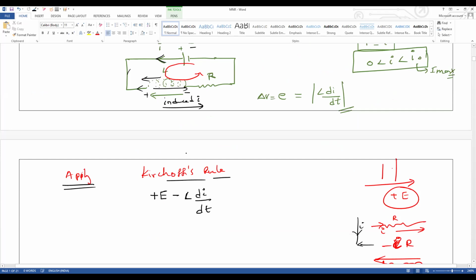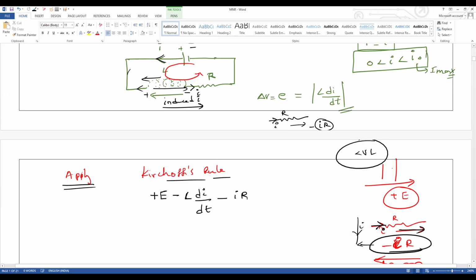Are you clear now? I want an answer, everybody. Now, this is the direction of I, and this is a resistor. So what is going to happen, everybody, now? This is the direction of I and this is the path. So positive or negative? Minus. Induced EMF. Kirchhoff's laws, KVL. Minus IR. Here also, see that this is the direction of I and this is R. So is that path negative or positive? Negative. Am I right, guys?